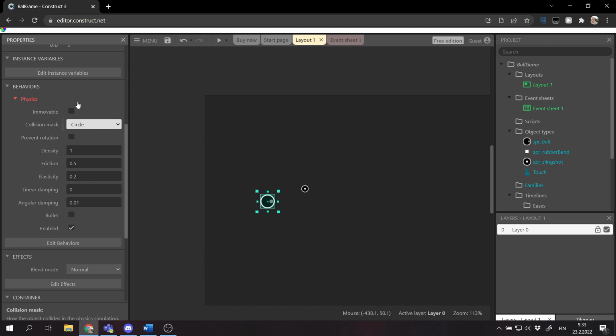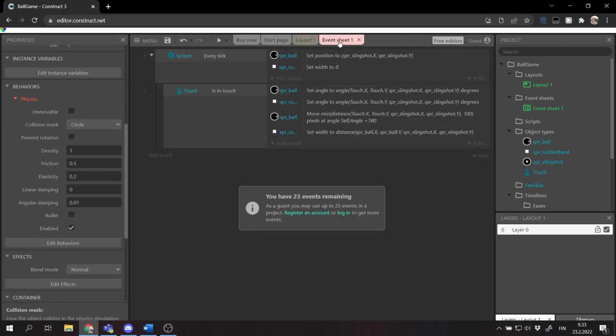So now that we have our physics behavior on our ball, let's jump into event sheets. And here we need to tweak a little bit of our code that we built last time, because currently we are setting the position to be the slingshot for every single tick in the game. But actually we want to do it only when we are aiming.